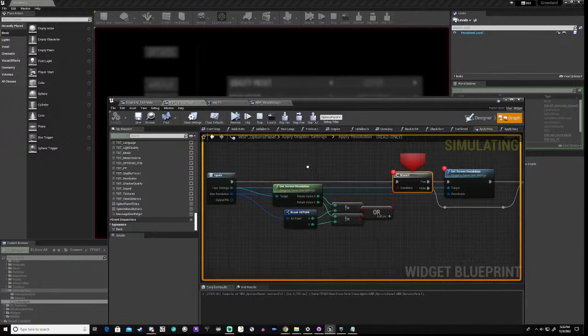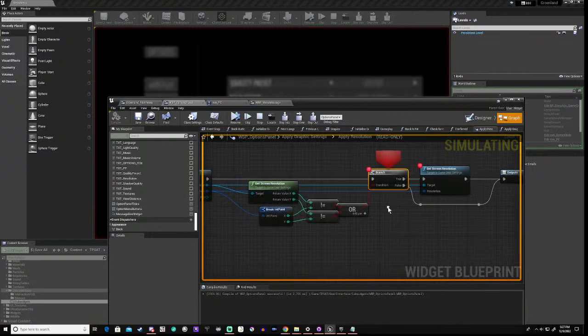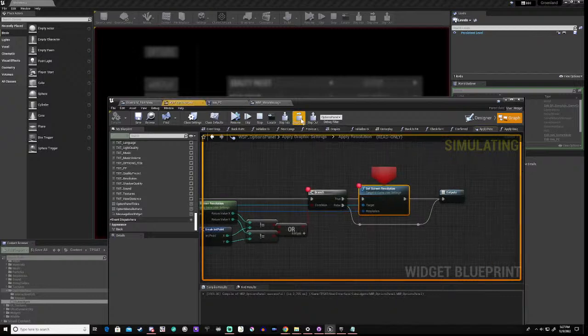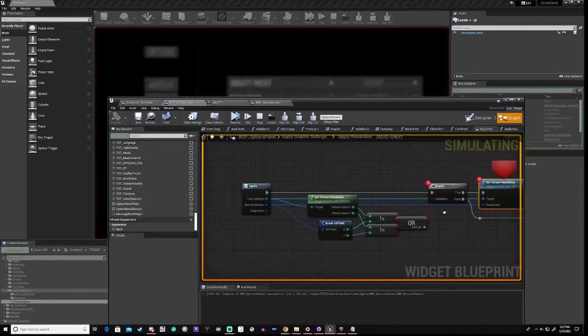Now we're into your screen resolution, right? Now, is this going to be true or is it going to be false? It's going to be true, and we're going to set it to this new resolution.